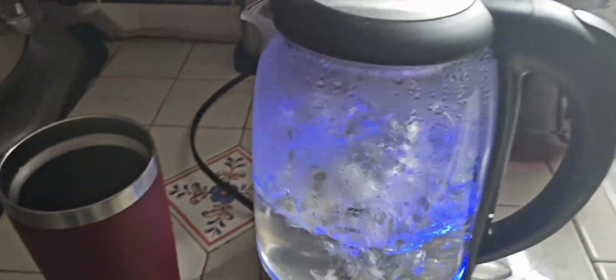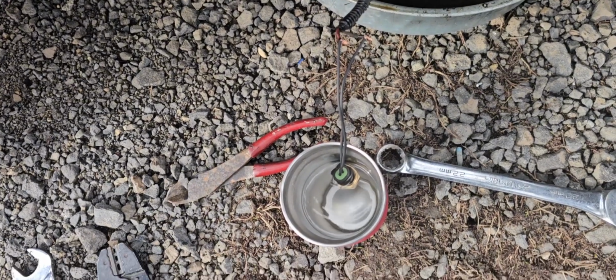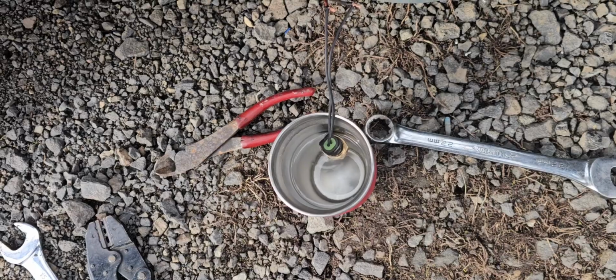We have boiling water, we have a cup. Let's go see if we can make a sensor work. Okay, we got just the wires twisted up, sensor sitting in the hot water. Let's go see if it'll work.